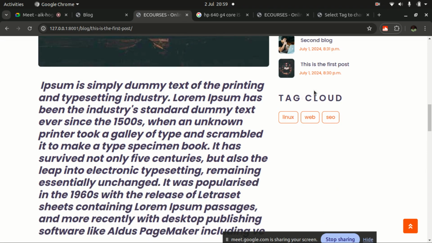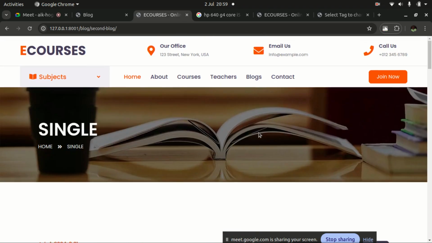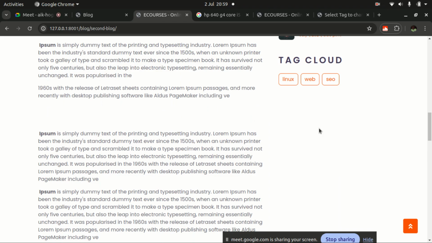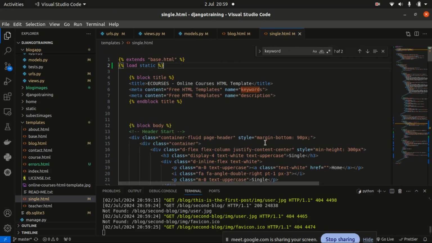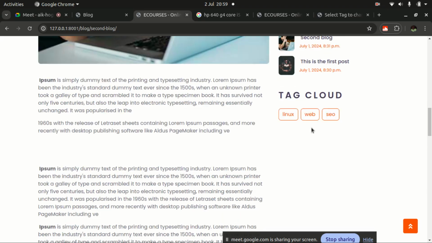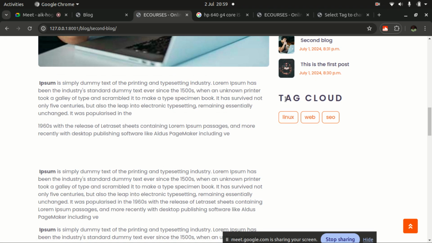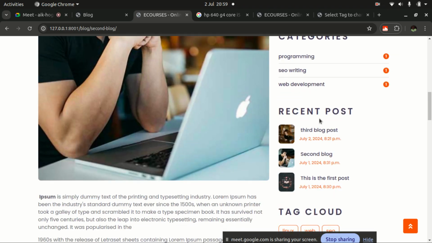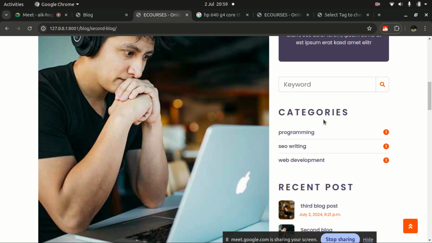All right, so this is what we have for now, and we have been able to pass data across the views that we have. So the assignment that we have is to ensure that we do not duplicate the code that is supposed to fetch the tags, the recent post, and the categories the way we are doing. So just come up with a way. We have quite a number of ways we can achieve that. So just try to check around and see how to achieve that.